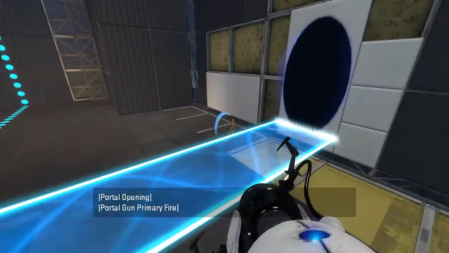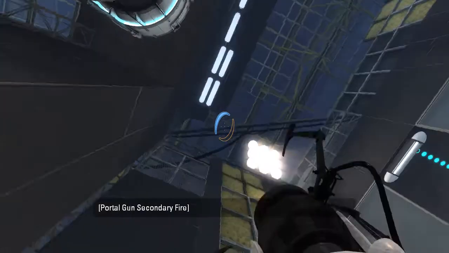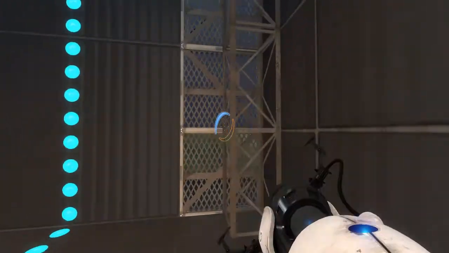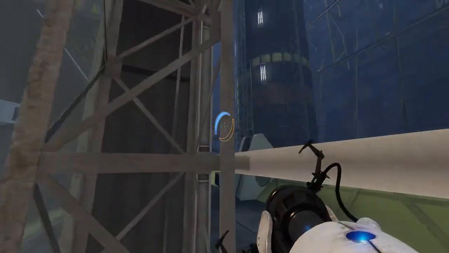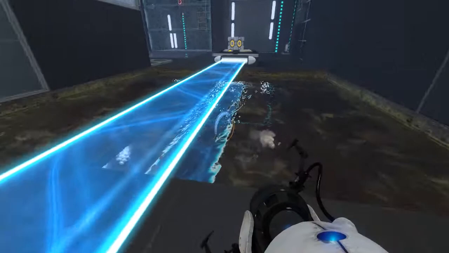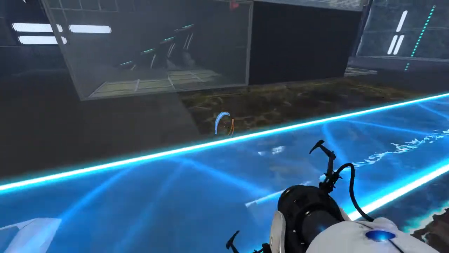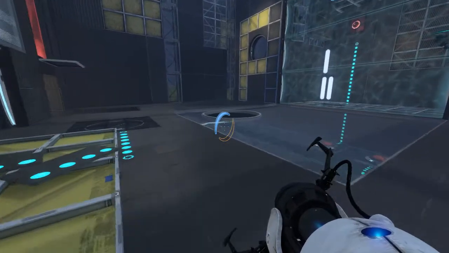I guess we can use the light bridge, right? Portal on that. Oh. Oh, can't shoot outside. Aw, well. It was worth a shot. We can shoot through here like I thought we could. Although I don't think there's any portable stuff outside. Hey! Hugo's favorite reflective goo. Reflective, deadly goo.